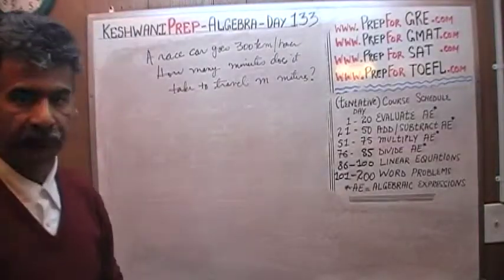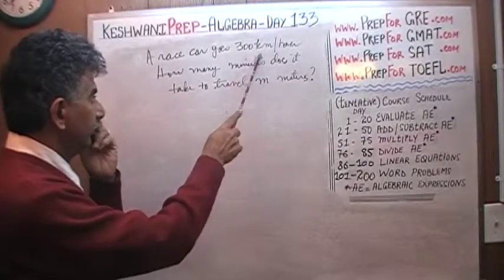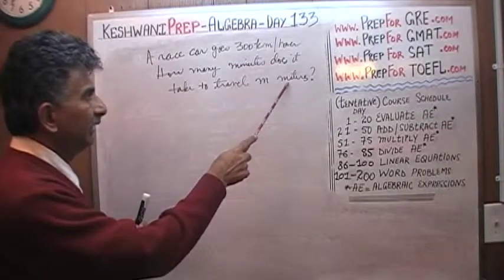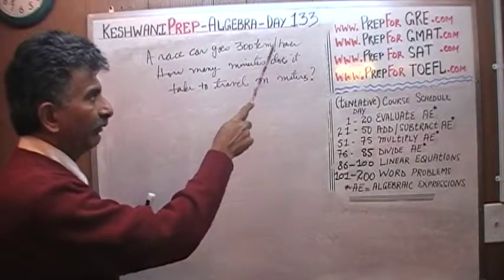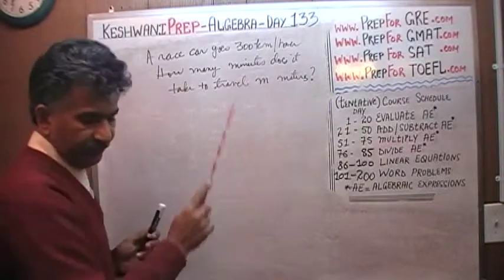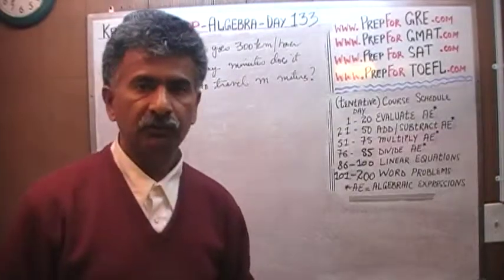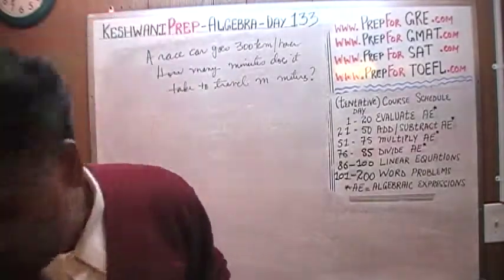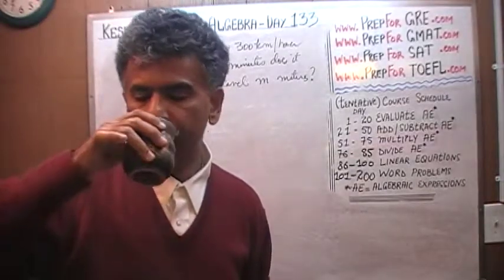So what I was saying is that we need to pay attention. The speed here is given in kilometers, but the question, the punchline as I call it, is in meters. How many minutes? This is also different. The speed is given in hours. We are asked how many minutes does it take to travel m meters, not kilometers. What I want you to do right now is to pause the video and solve the problem yourself. Once you come up with the answer, you can resume the video and compare your work against the work that we're going to do together.